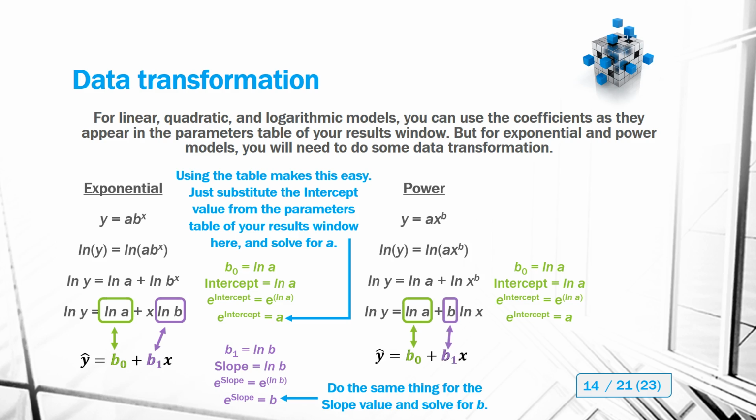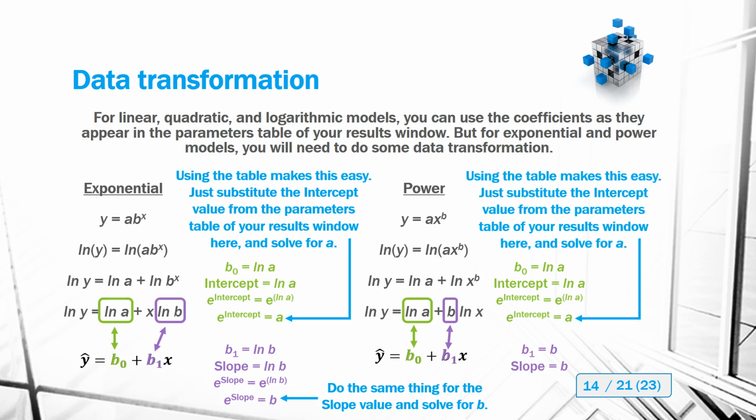But notice that when I go to do b1, the comparable value in the power equation with b1 is simply b. You notice my x is inside the logarithm, and that's okay. There's nothing wrong with that. But what's being multiplied by that quote-unquote x value? Well, it's just a number out in front, b. So when I set those two equal, I've got a number equal to a number. So I can take the slope value out of my parameters table and use it directly as the coefficient. I don't need to make any further transformation to that value. I can use it directly because it is the coefficient that I need for b.